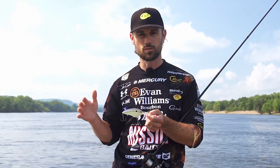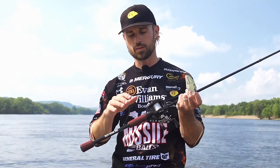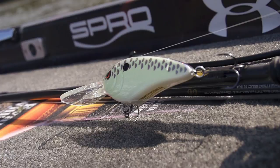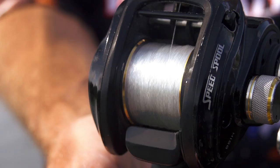The setup that I usually throw this on is the John Cruz Cash and Rods deep crank rod — that's John Cruz because I helped design this rod, it's in my signature line — and it is perfect. Seven foot, eleven inch. You definitely want a really long rod with this crankbait. But this crankbait weighs over an ounce, yet it's not too big to where you need a specialty rod to throw. You can throw this on the same rods that you throw other deep diving crankbaits. Have a 6.4-to-one reel with a long reel handle so you can get a lot of leverage on them.